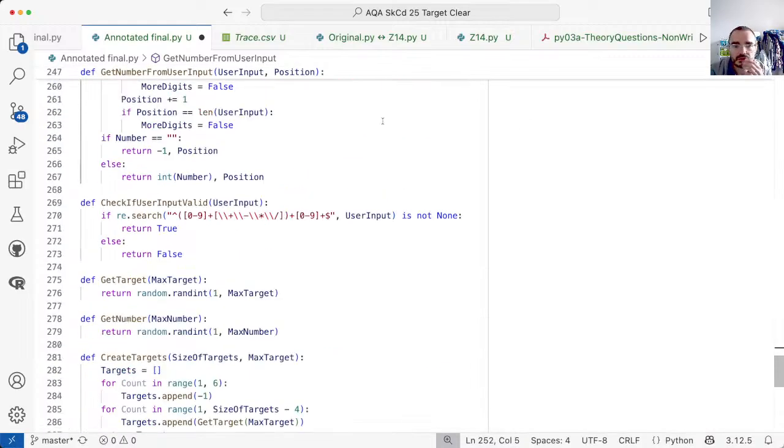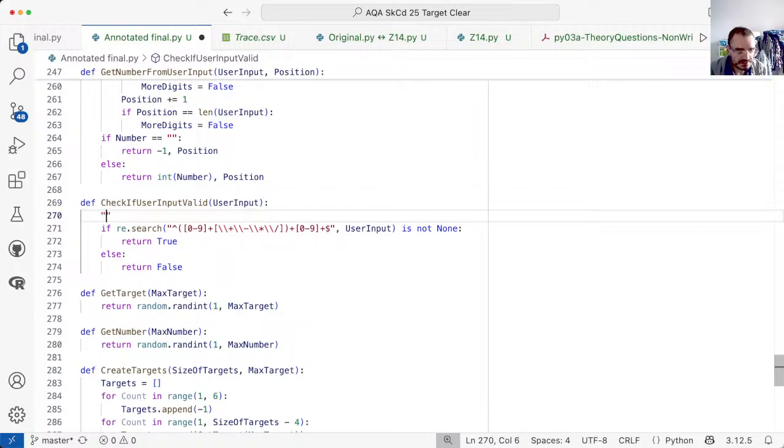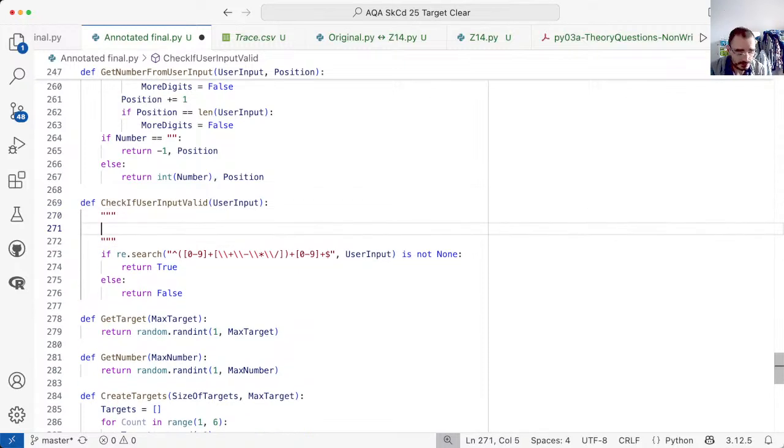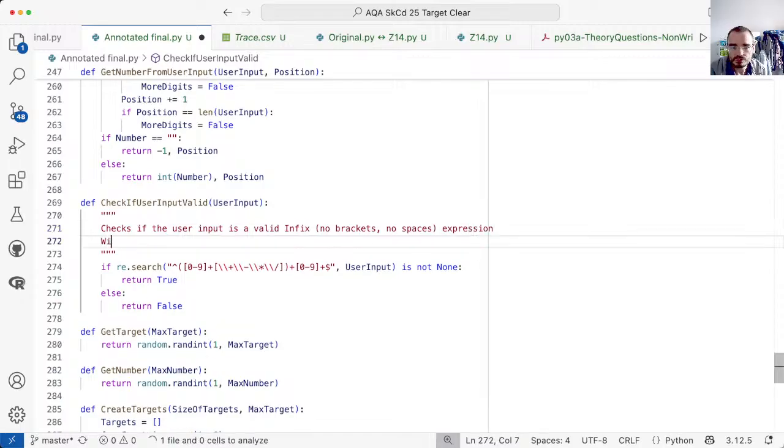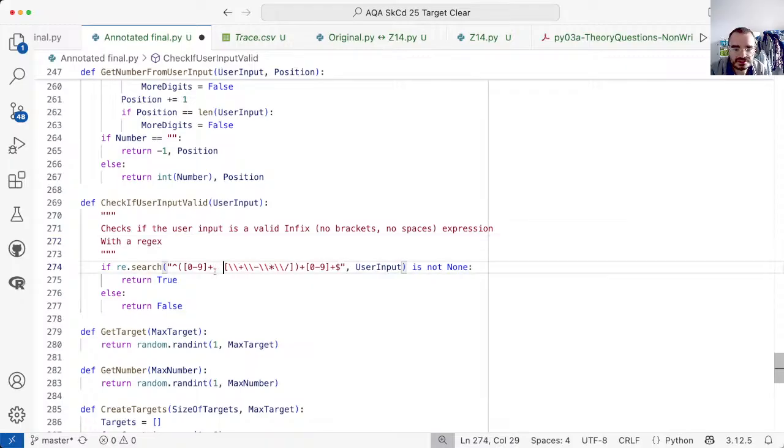Boom. Right, so this is another regex use, which checks if the user input is a valid infix expression, no brackets, no spaces, with a regex. So that means 1 digit, right?